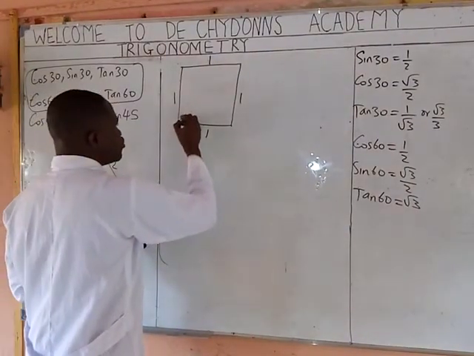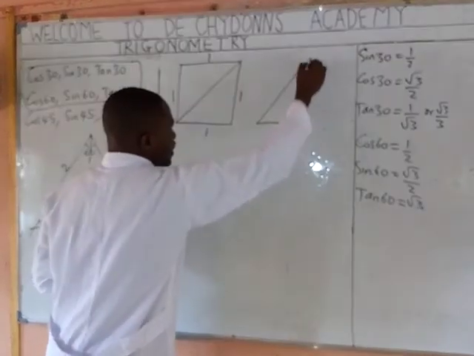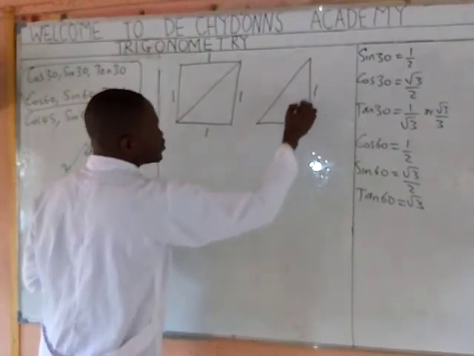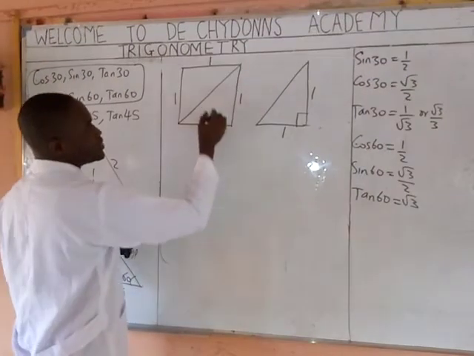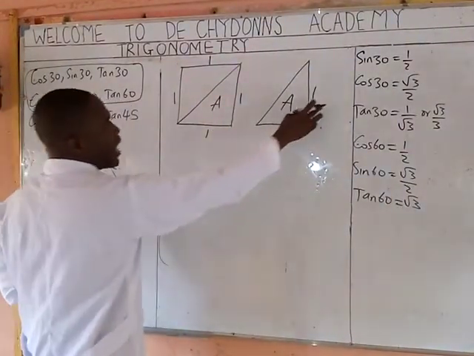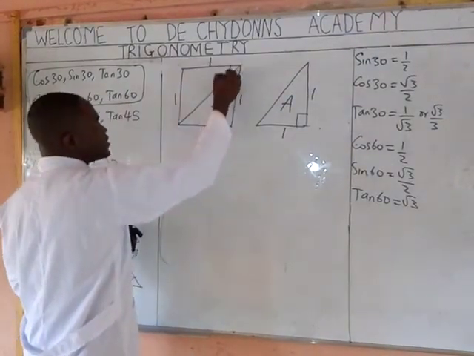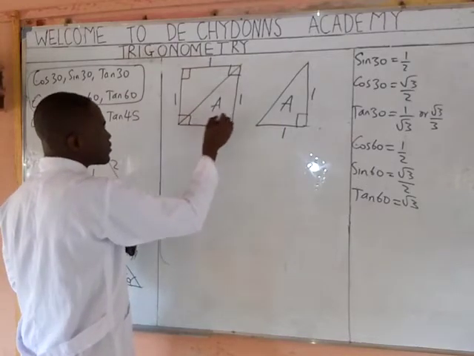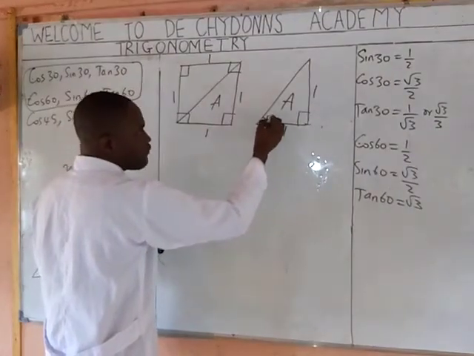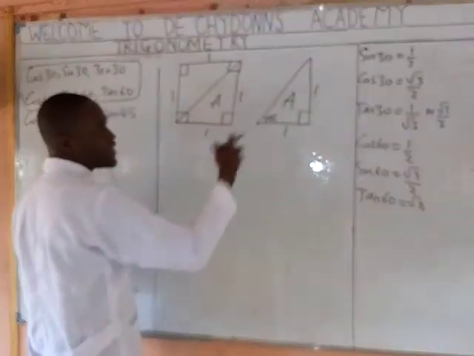Then, when you draw a diagonal line, you have this, where the angle here is 90 degrees. Here is 1, here is 1. This is the triangle we are talking about. Everything here is 90, so once you bisect this angle, it gives you 45 here. Here 45, here 45, they are the same.